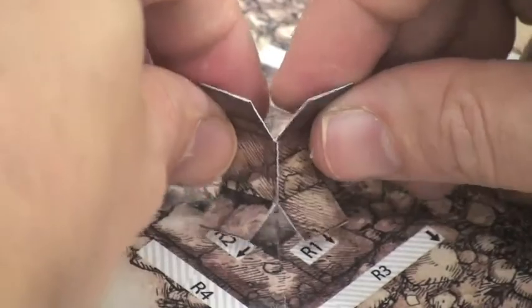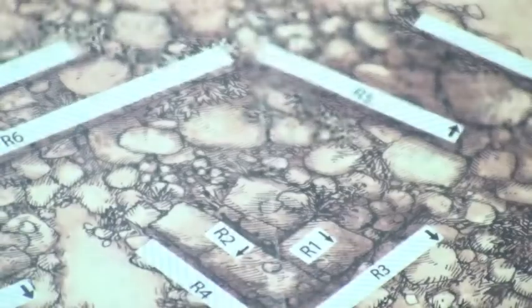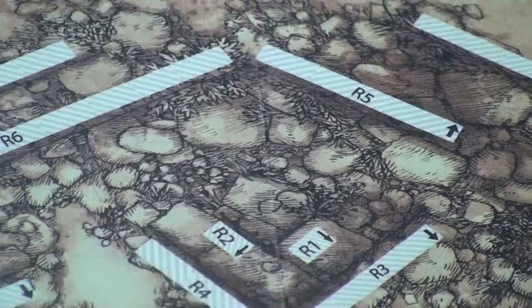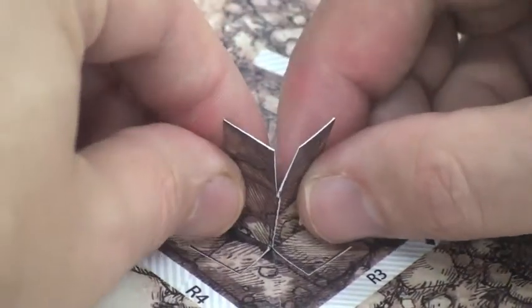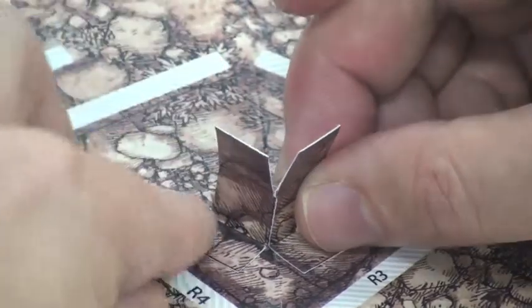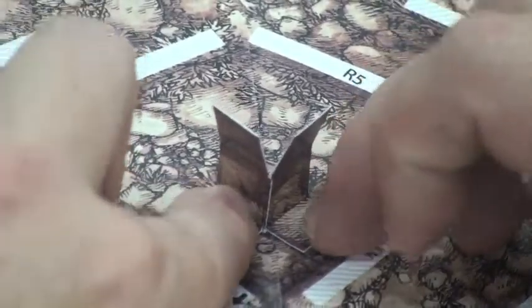We make sure the arrows are pointing the same way for R1 and R2, and we make sure the ground textures line up perfectly. And if the ground textures don't line up where you're gluing something, or the wall textures, it still might be the right place, but take the time to make sure you're gluing at the right place, that your arrows are going the same way. The arrows don't have to line up exactly when you're gluing it down, but they do need to be going the same way. And if you've got that, then you are going to be avoiding a lot of trouble in the making of this.